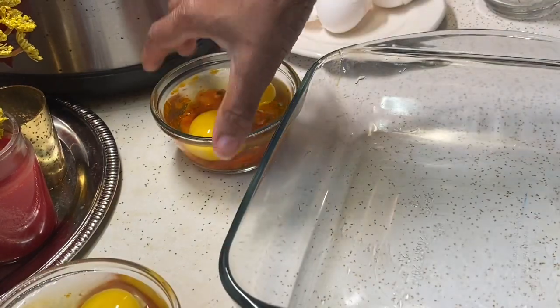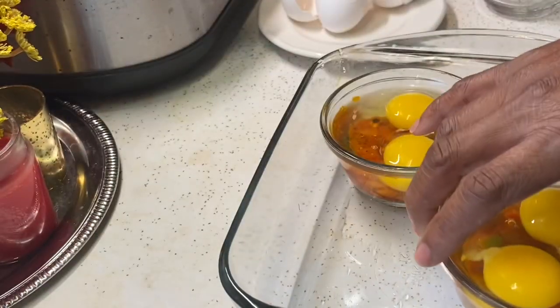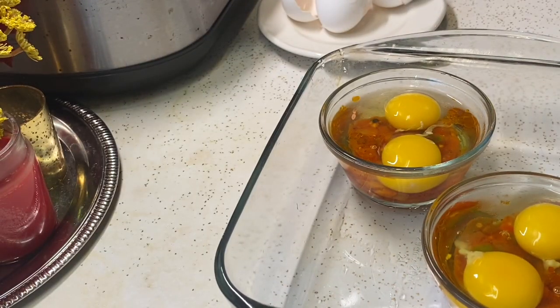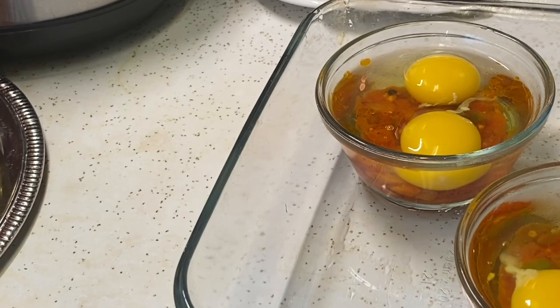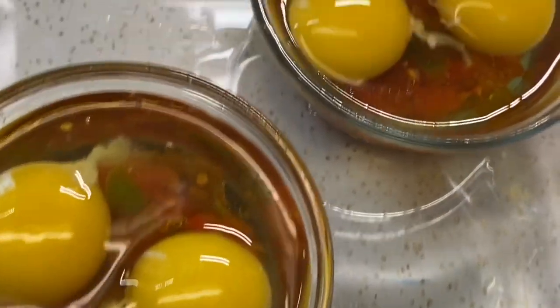Baking dish here, and you want to put your eggs inside like this, and you're going to carry this over to the stove, and you're going to add some water to the bottom of the baking dish, but don't add the water until you get the eggs in the stove. Okay, so this is what we have here.